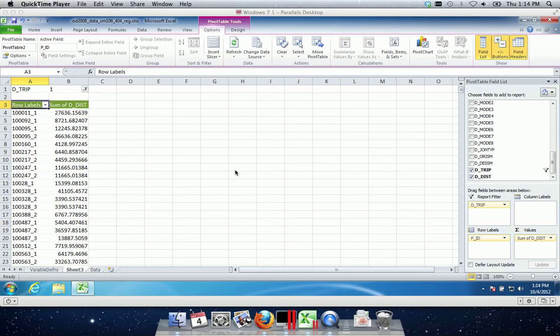In this tutorial, we go through how to calculate individual level variables for use in regression analysis. In this case, we'll build on the data that we've already used in the first assignment. And what we have here is what you should have had from your first assignment in order to do the assignment.